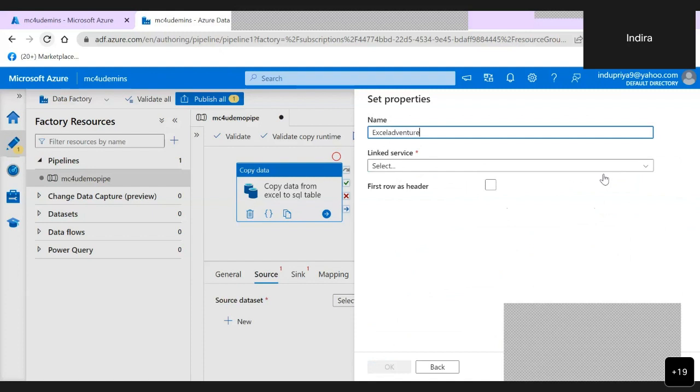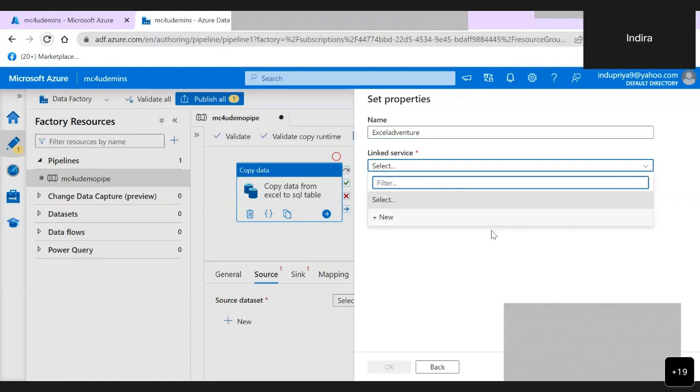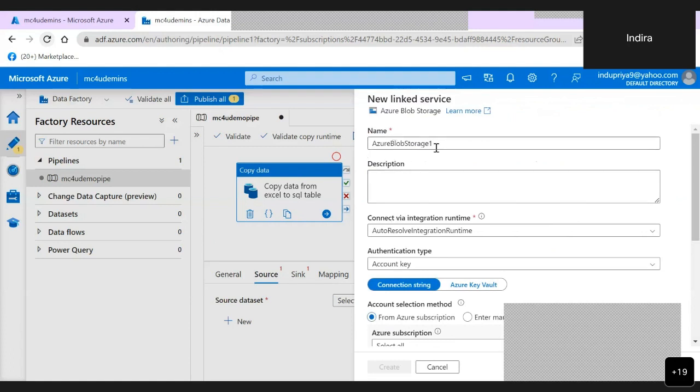Now we are in the process of creating a data set. So where is the data set? The data set is in the Azure Blob Storage, and we are in the Azure Data Factory. To connect these two, we need something called a linked service, which we have already seen in the PowerPoint slide that I have shared with you. So let's see whether there is a linked service. There is none, so I'll start creating a linked service. What is the linked service doing? It's going to connect to the Azure Blob Storage, and we also saw something like a runtime. It is going to use this runtime and then connect to the Azure Blob Storage.